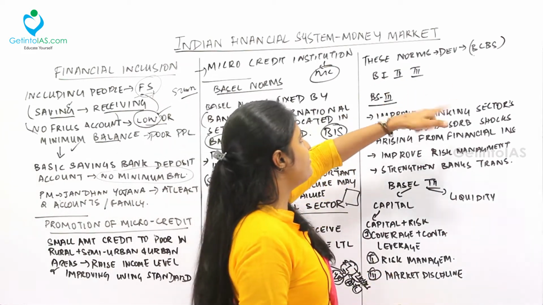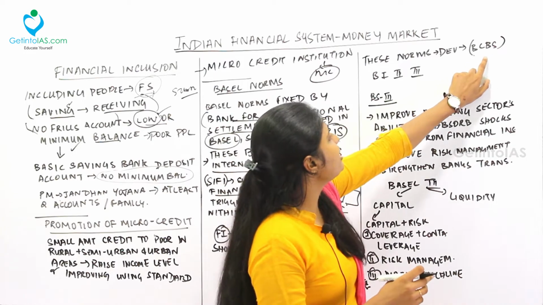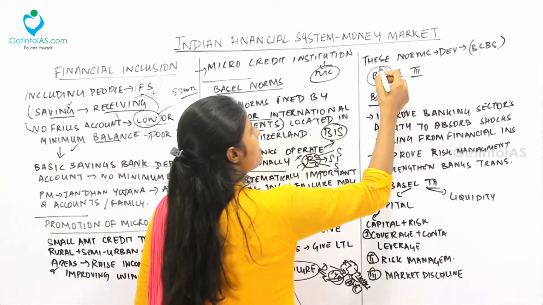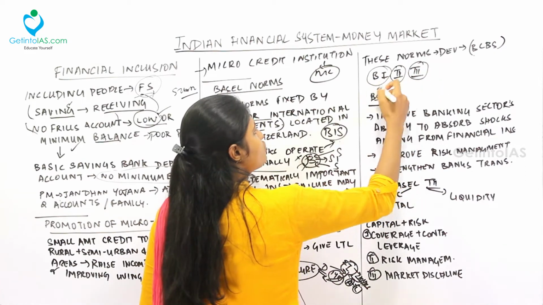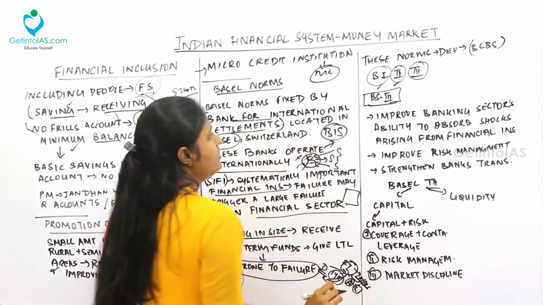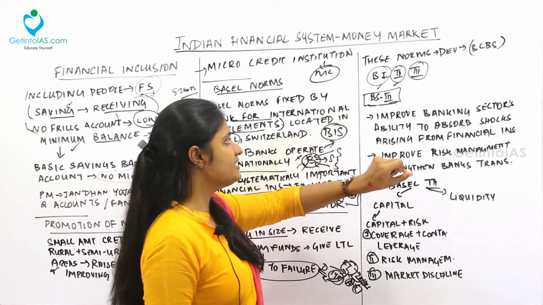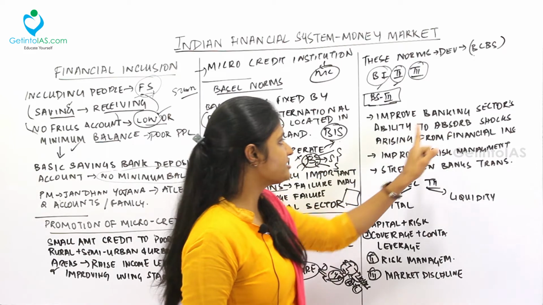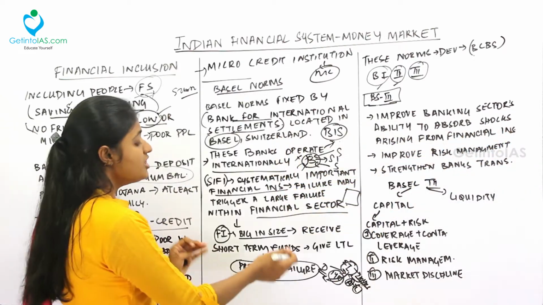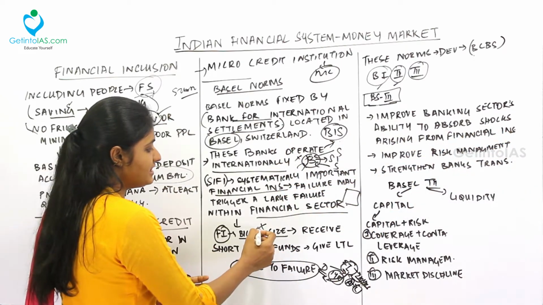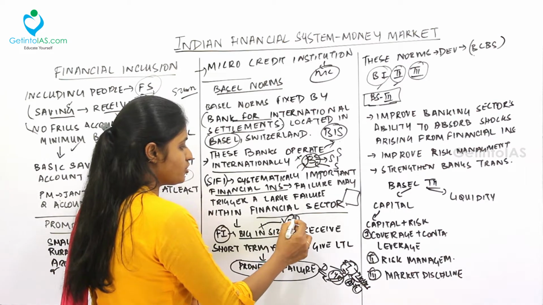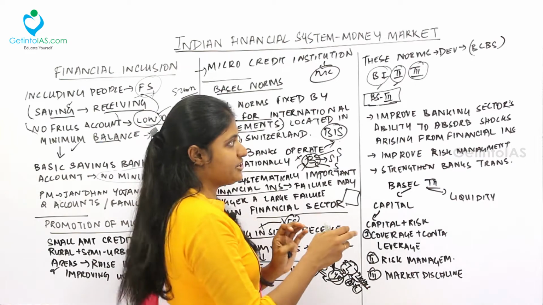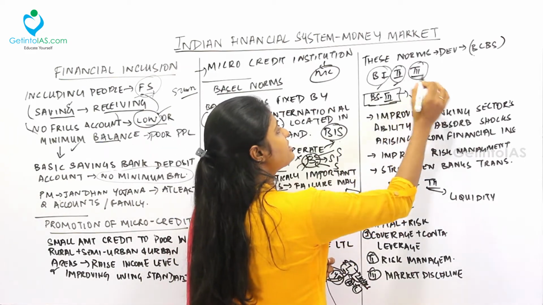Next, coming to the Basel norms. These norms are developed by the Basel Committee on Banking Supervision. Fine. So under this we have 3 kinds of Basel norms: Basel norm 1, 2 and 3. Basel norm 3 is under process over here. So what is Basel norm 3? Under this, the aim is to improve the banking sector's ability to absorb shocks arising from financial institutions. See, if a large financial institution fails, it leads to the failure of other sectors also. So to absorb this shock, there should be various precautionary measures. That is recommended under Basel norm 3.